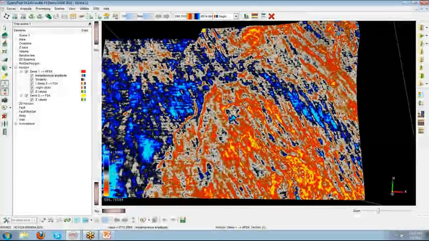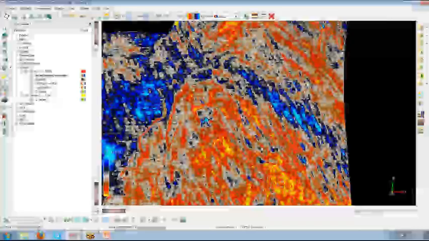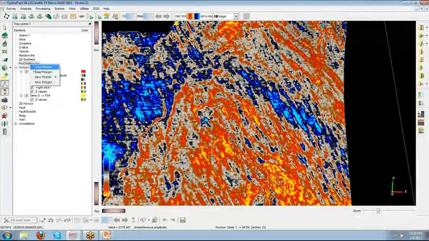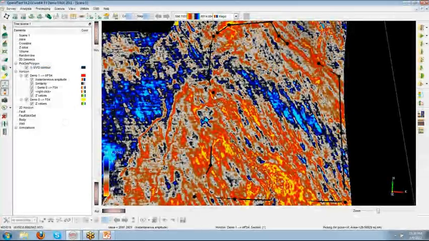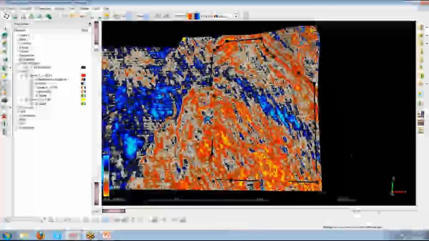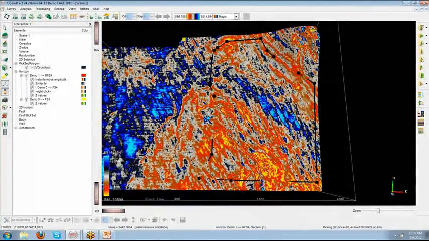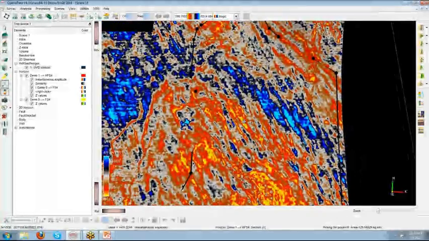For this geobody extraction exercise, I'll focus on the western part, and in order to focus very clearly on this part, I have picked a polygon in order to really delimit the area in which we'll do the interpretation.